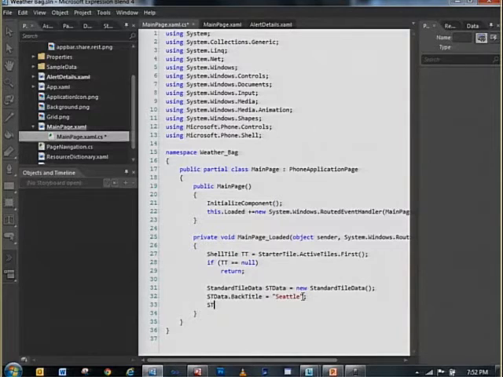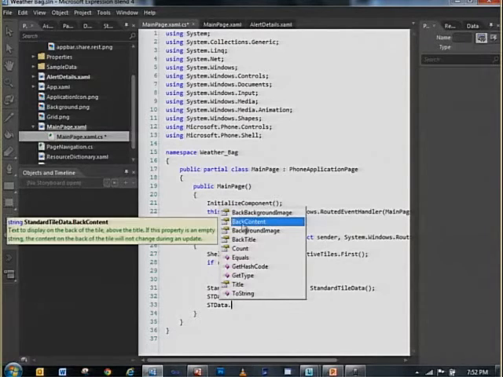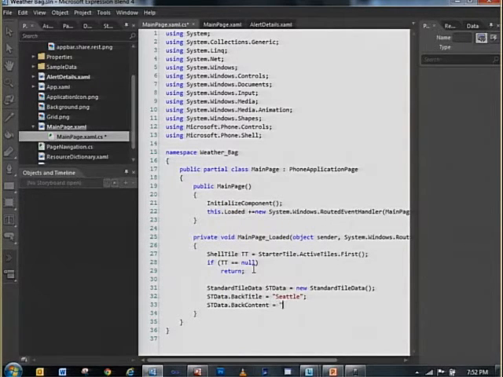And then for data dot back content equals, I'm going to say weather is 79 and sunny.